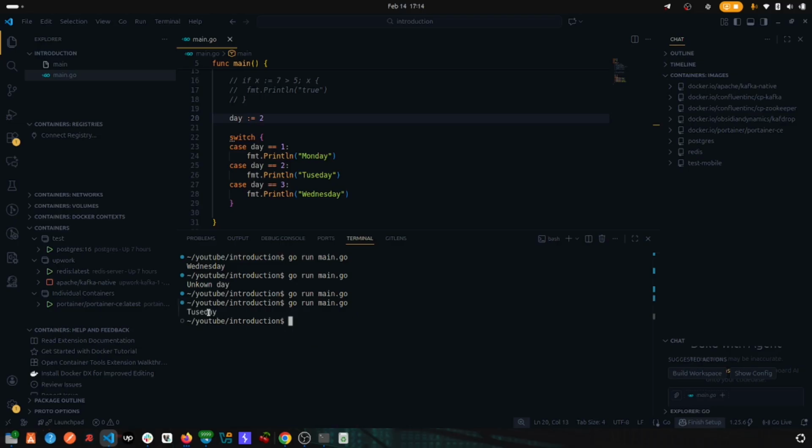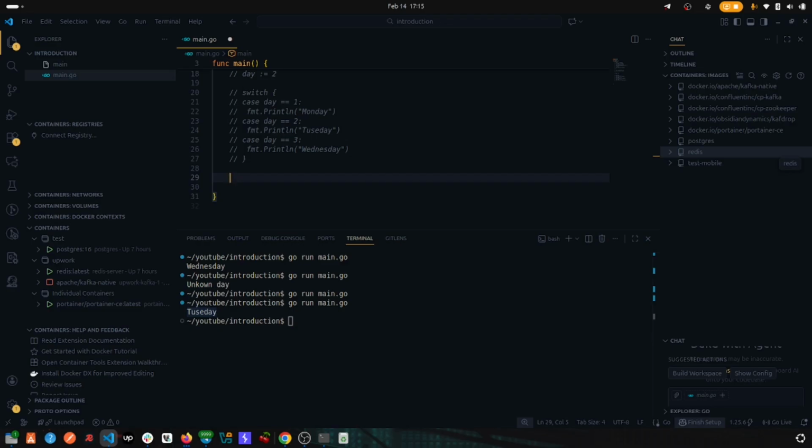It will print Tuesday. It's best if we have multiple if statements. If we don't want to use the if statement, it's better to use a switch statement without a condition. This is the best part of a switch. I didn't see this feature in another language.